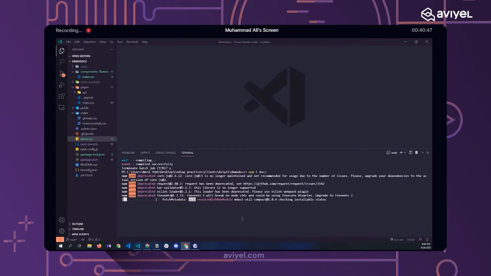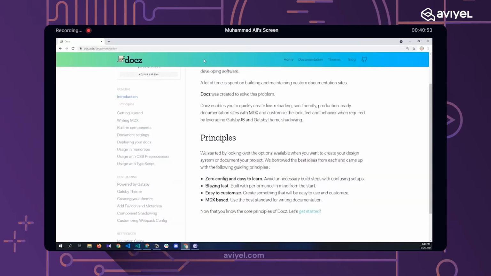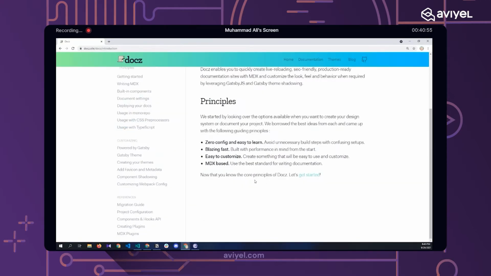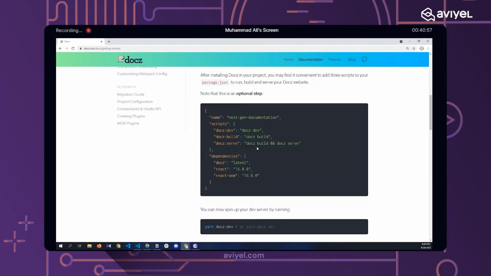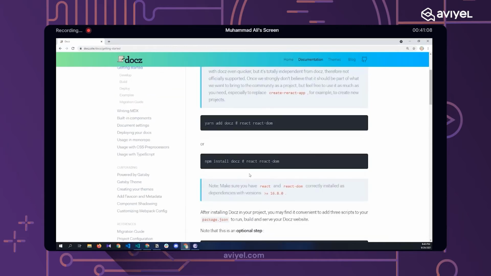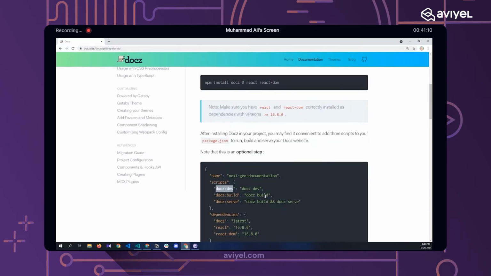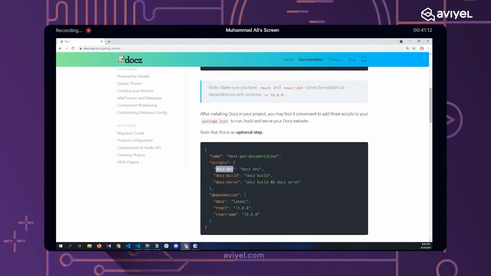Okay, so will changes get reflected automatically? Yeah, when you are running that dev, as I showed you in the first one, under getting started. When we run docz dev, we can easily see it from our localhost. It normally runs on localhost 3000, so we can see it from there. So that's the answer to the question from Joshua.